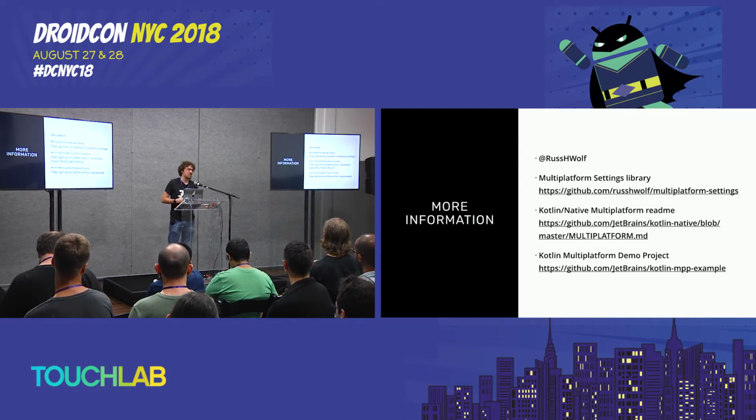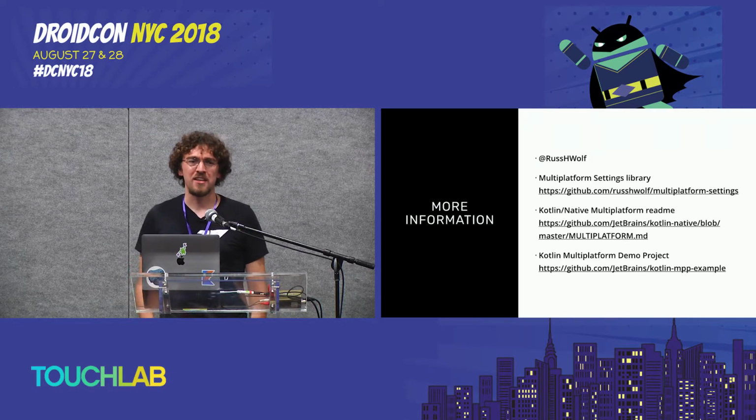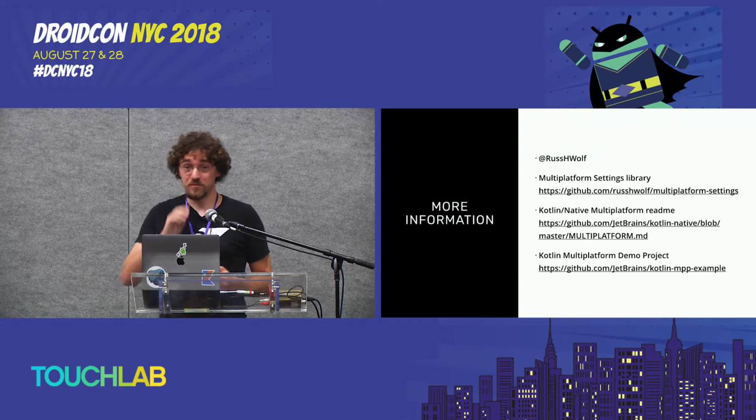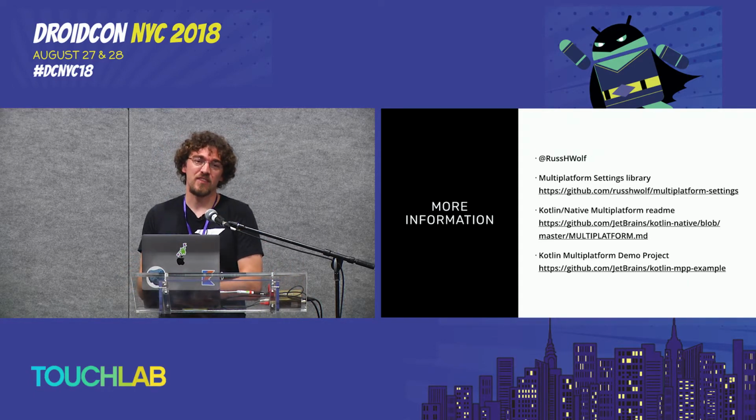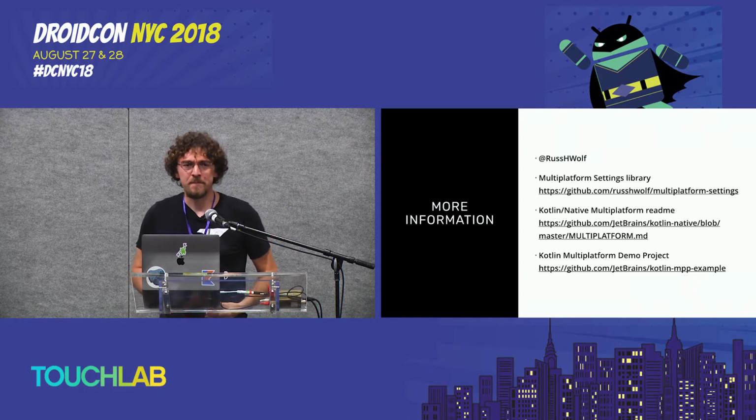Sure. Yeah. So questions around performance. I haven't done really any profiling myself, so I can't answer that in detail. What I've heard from the Kotlin team is a lot of stuff is not optimized yet, so you can expect it to get better. I haven't noticed anything that feels like a problem performance-wise, and I'm not super worried about it because the way things are built is that each platform should be interoperating with its own native layer in the usual way.